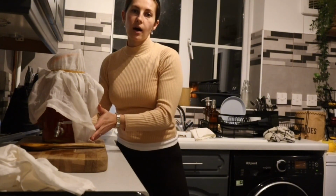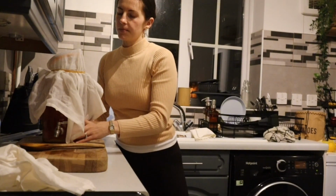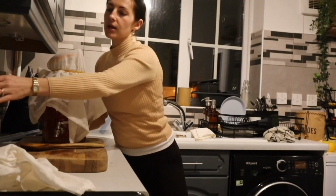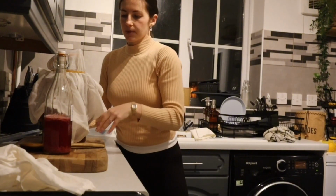So yeah, I'll leave this on top of the fridge now to ferment for about 7 to 10 days. And then I'll go on to my step 2 of fermentation, where I literally just blend up some fruit, put it in these bottles, and then I leave them in a cupboard for 3 days and we're done.